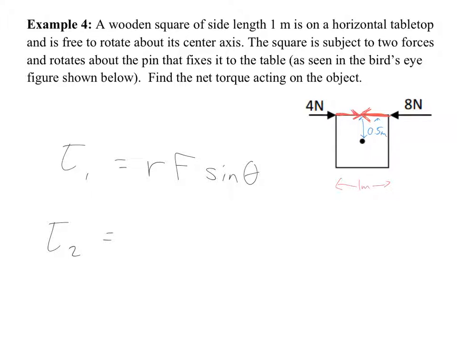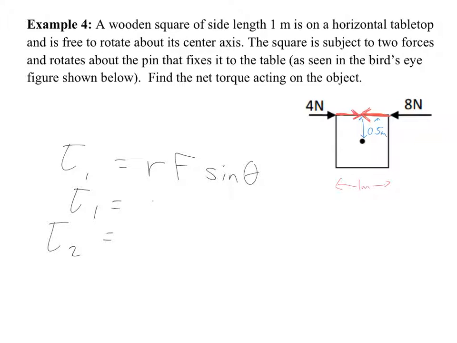A lot of the time when you're not given an angle, you want to look for when it meets perpendicularly and always use 90 degrees. If you're not given an angle and the object is being pulled arbitrarily, try to figure out what distance here would make this 90 degrees. So it drops off this part of the problem. Sine of 90 is 1, so it doesn't affect the problem at all.